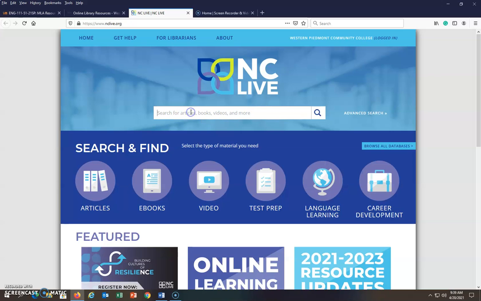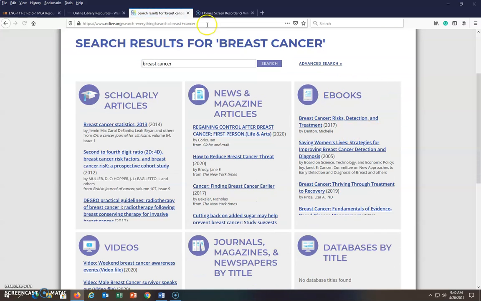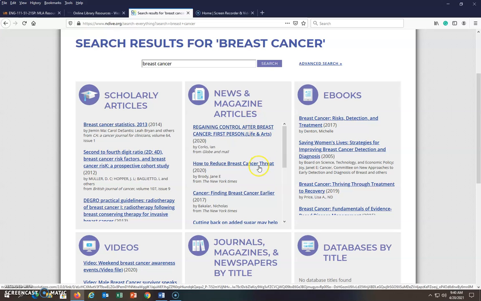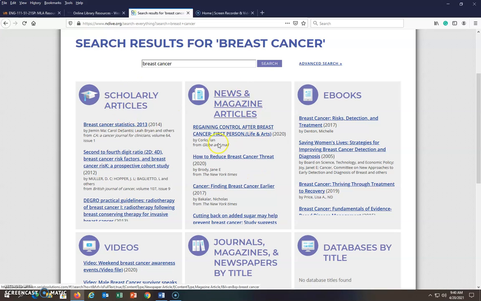In your search, you want to type in search terms. Now you can type in your topic, you can type in the effects of breast cancer, causes of breast cancer, cure, or not cure, but treatments of breast cancer, or if there are cures being researched and developed. There's tons of different search terms you can put in here. But once you put it in, it's going to give you lists of scholarly articles, news and magazine articles, and so forth. And I would suggest students work out of these two columns right here.